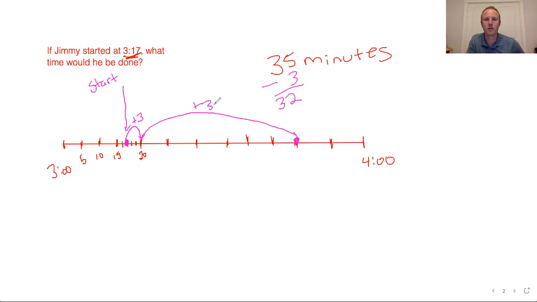So that's plus 30. And then I can add 2 more. And end right here. And that is going to be 352. This is 20, 25, 30, 35, 40, 45, 50, 55, and then 60 or the next hour.